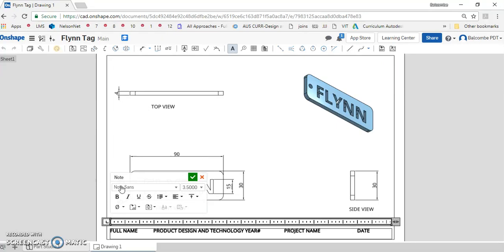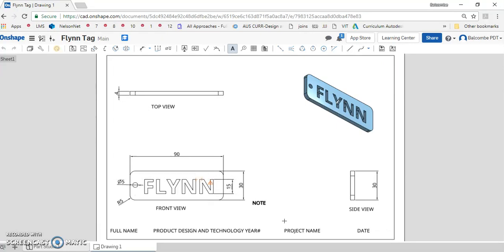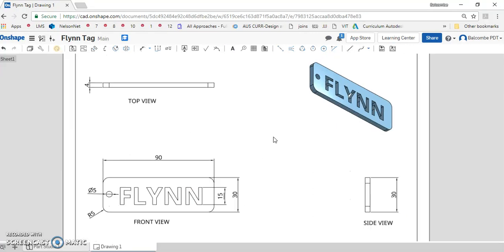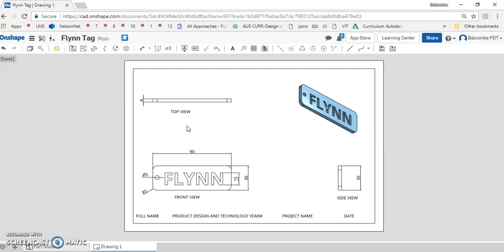You can change your font and bolds and the size and that sort of stuff, but as long as it's got that main heading, press escape. You've now got the basic setup for your working drawing.